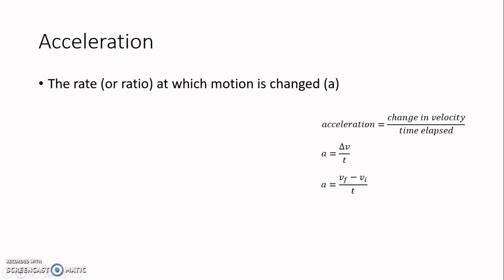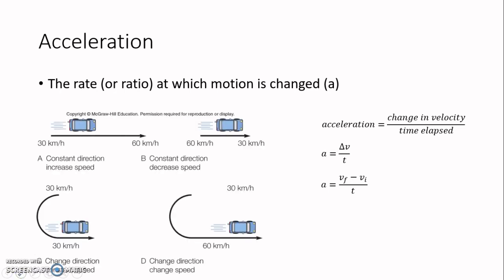When we indicate variables, this is what it would be. Acceleration a is equal to delta v, or change in velocity, over the time t. And of course, delta v is just final minus initial. So acceleration is a measure of any change in motion. Now, it's important that we distinguish this, saying acceleration is the change in velocity over time, because when we have a change in motion, this could mean it's either a change in speed or a change in direction.